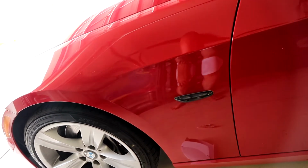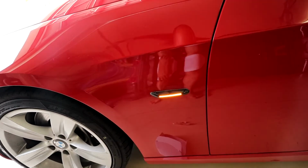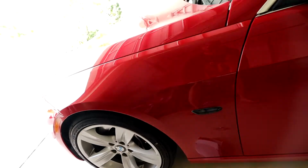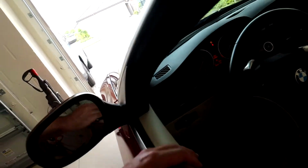That looks good. I know you guys are thinking, who knows what that is, really? Blinker on a BMW, huh? Who'd have thought? But I gotta say, that does look pretty good, actually. Let's turn it off. There we go. Can I turn the lights on? Would that turn on with it? No, it doesn't. So it's not like a standard on. It's basically just a blinker, so that's kind of cool.